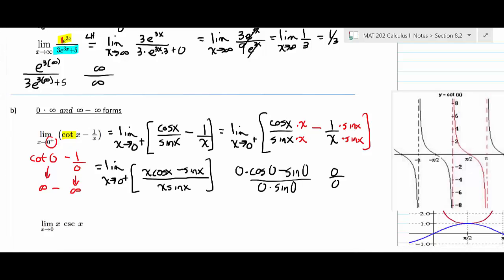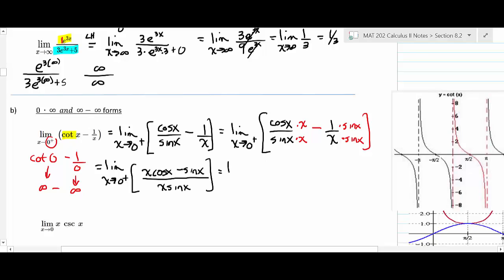So that does mean that now we can do L'Hopital's rule, but only now, okay? So now we're ready to do that. We're going to do the derivatives and see what we get. This one gets a little messy. So we're going to have the limit as x goes to 0 from the right-hand side. I'm going to go ahead and do the derivative of the top. So I'm going to do L'Hopital's rule.